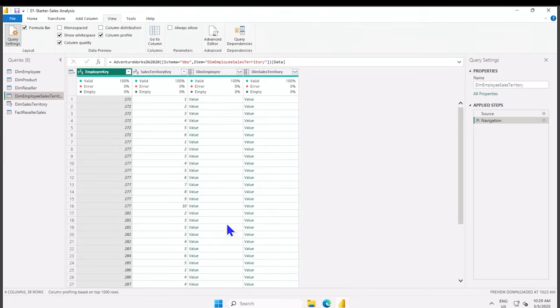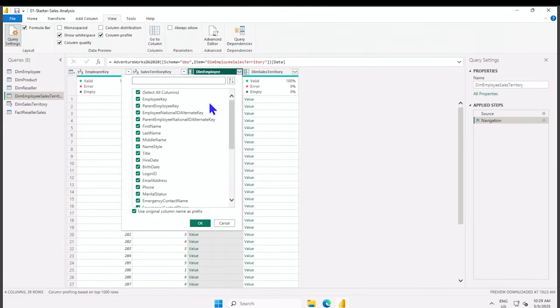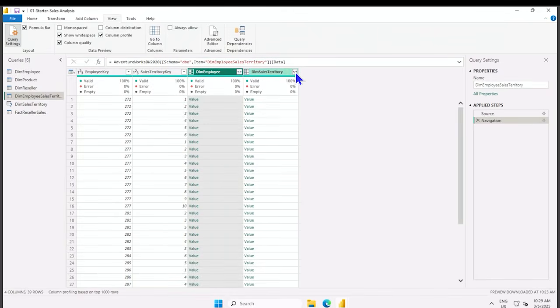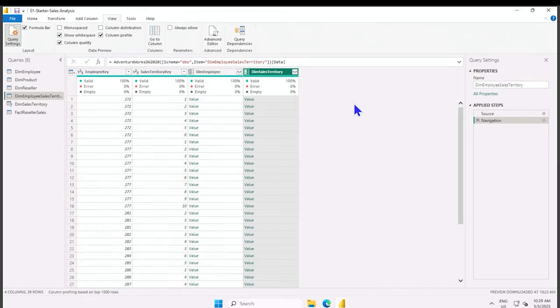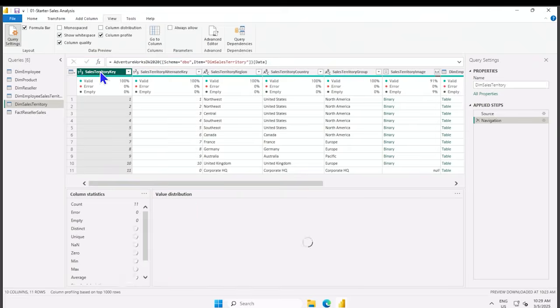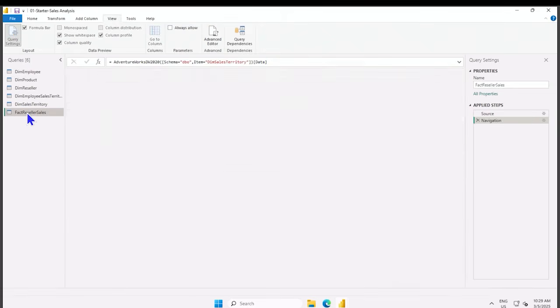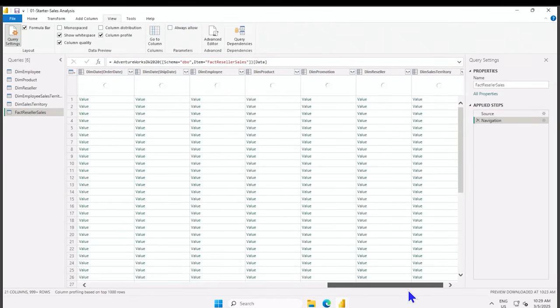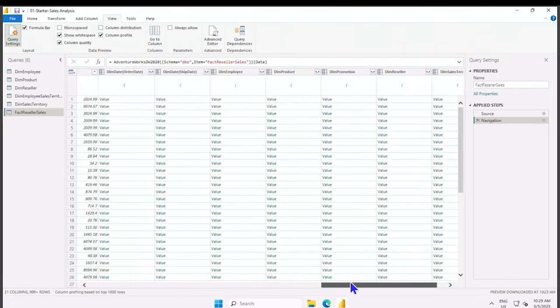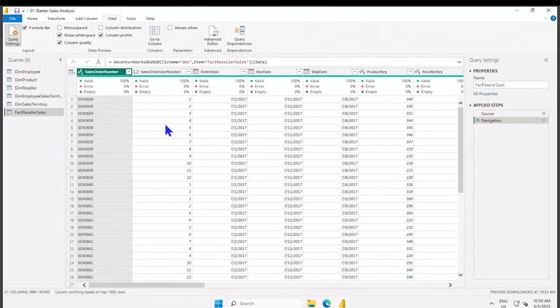So we can look through some of the other values. Here you can see we have some values that probably will need to be broken out. When we get to transforming the data, we will come in and choose which data we want to keep, expand it out, and then eliminate some of the other values so that our semantic model is smaller. We can just go through and check each of these and preview them here. And then here's our fact table. Fact table, not as wide of a table. There are plenty of values here. We also have links to several other pieces of data.